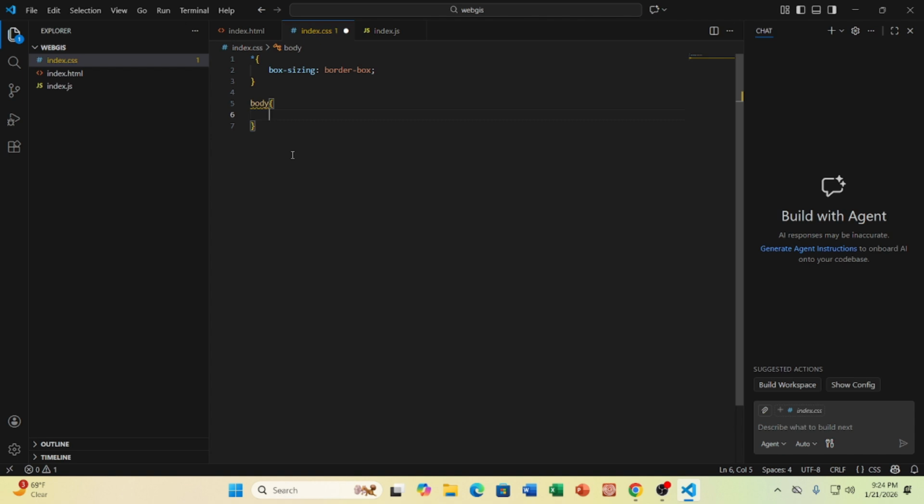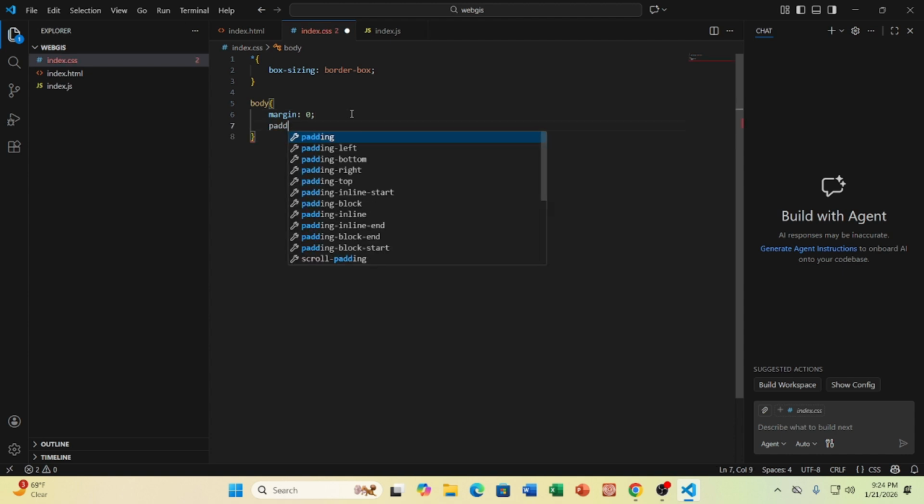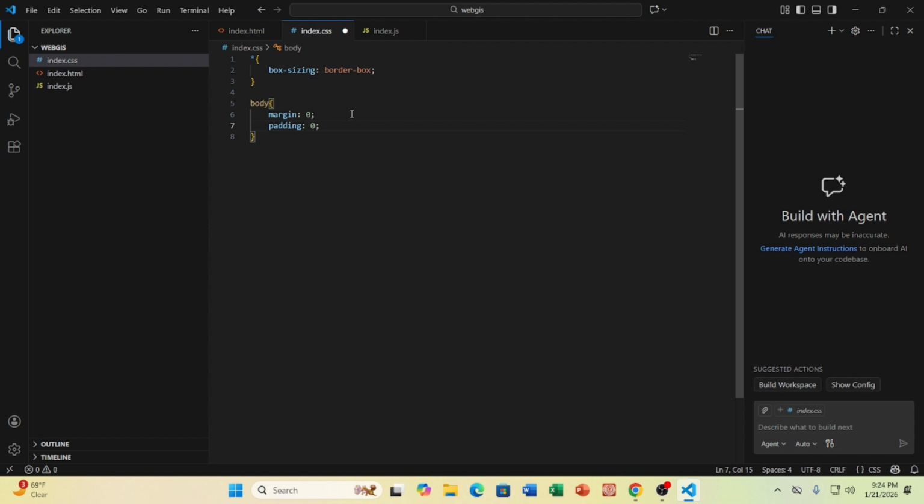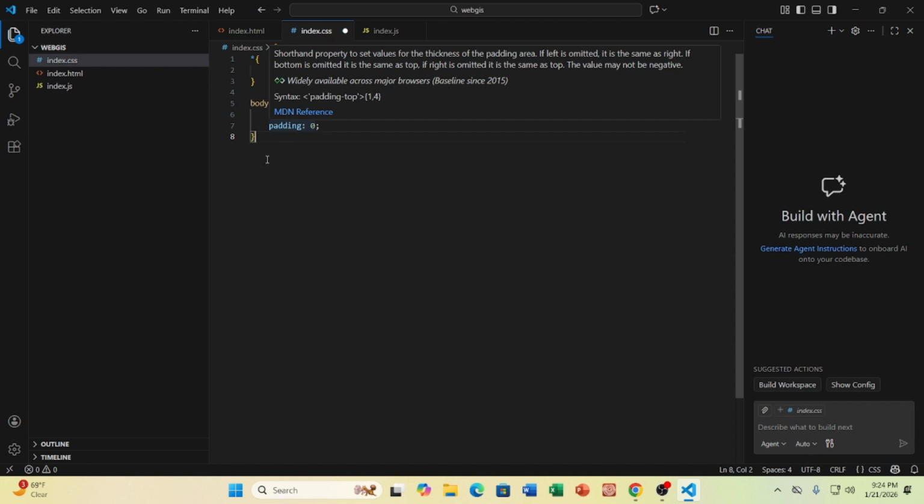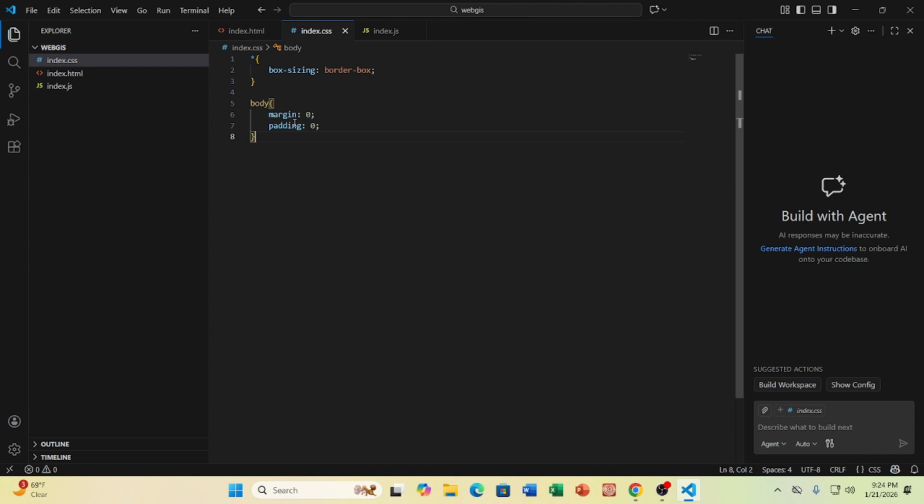So I set margin equal to 0 and padding also 0. This is the way I create the box sizing and also set the body margin and padding to 0. We can also use important, but I want to use 0 margin and 0 padding.